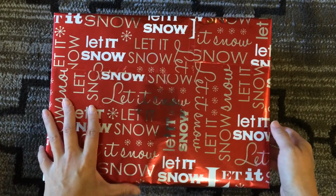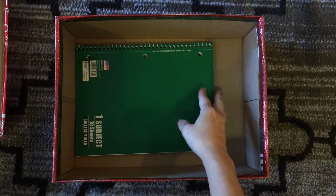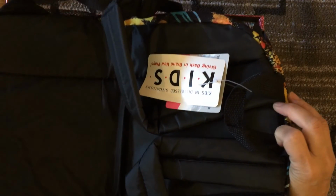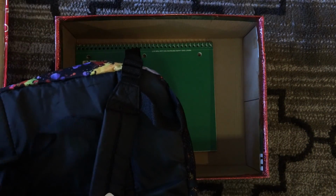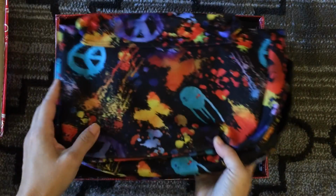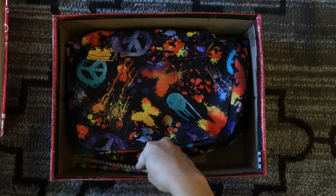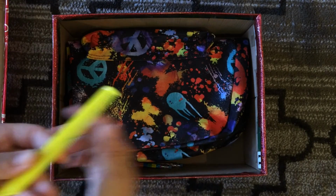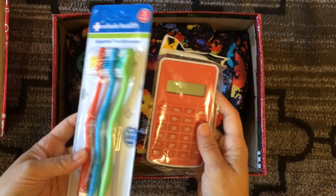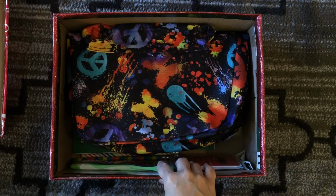who's 10 to 14 years old. And let's see, a notebook again. I'm also gonna put a backpack so she can hold all her school supplies. And I fold the backpack in half so that it will fit into the shoebox. Pencils. Those fit easily into the side. A comb. Calculator. And toothbrushes. These are all great because they're flat and they can sit easily on the sides.